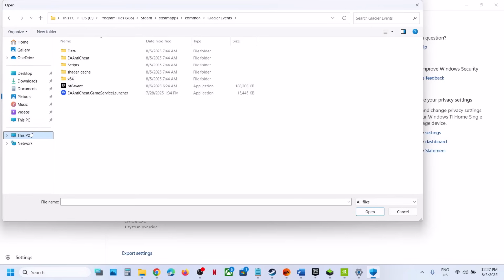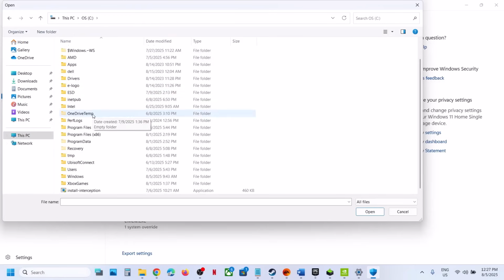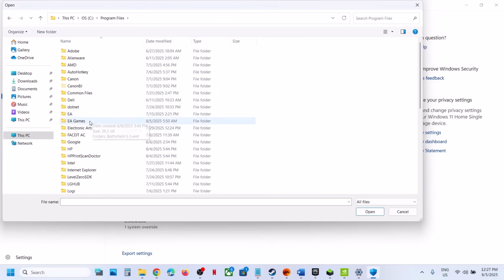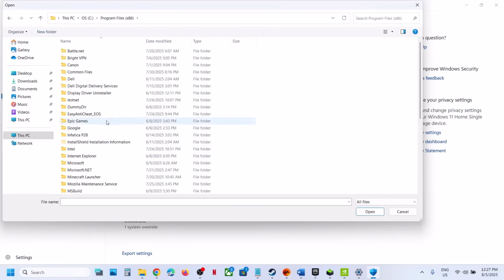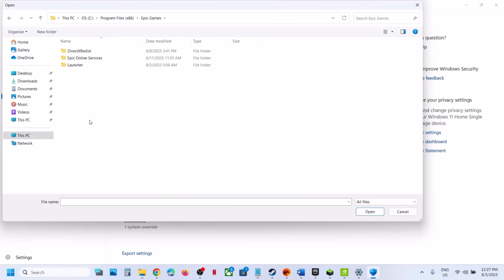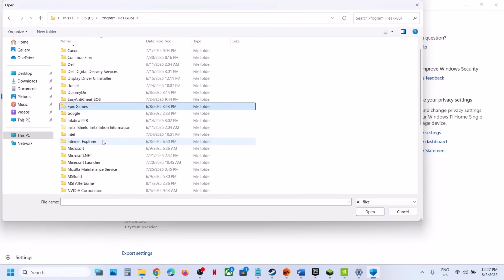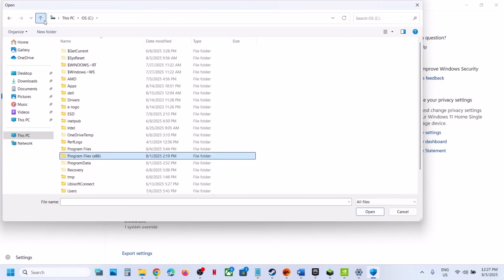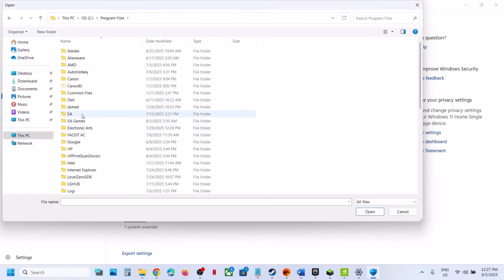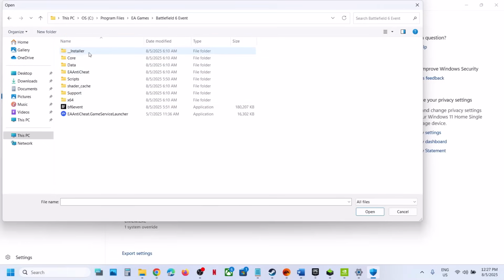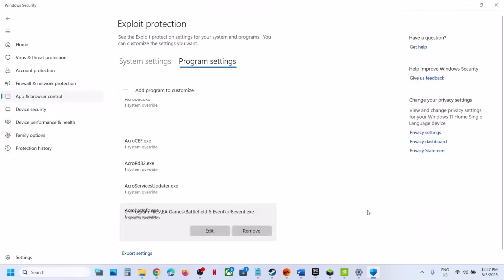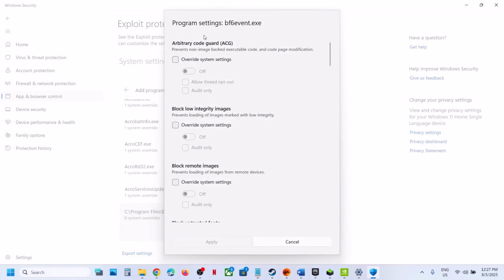If you have the game on Epic Games, I think it is in Program Files, Epic Games, or maybe Program Files (x86), Epic Games. Okay, I don't have the game installed on Epic Games. So go to the game installation folder wherever the game is installed, select the game exe file, and then click on open. Once the game is added, you will see this pop-up.